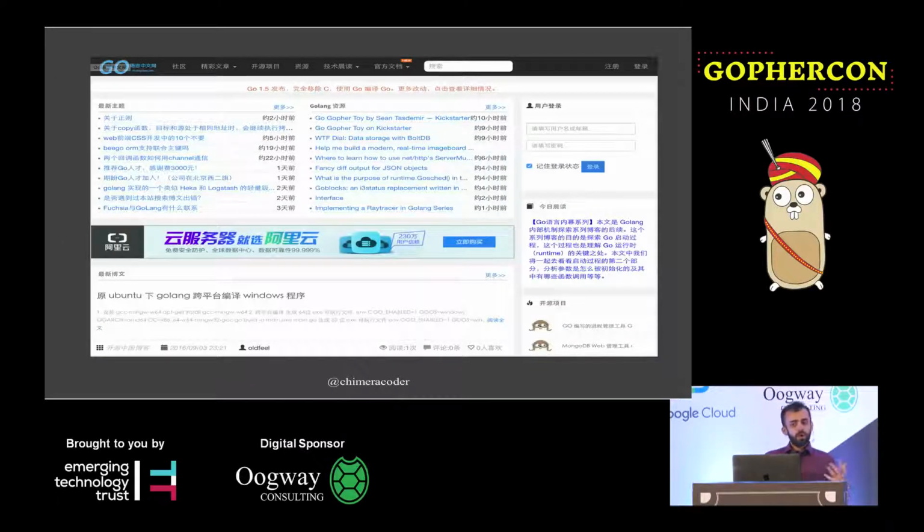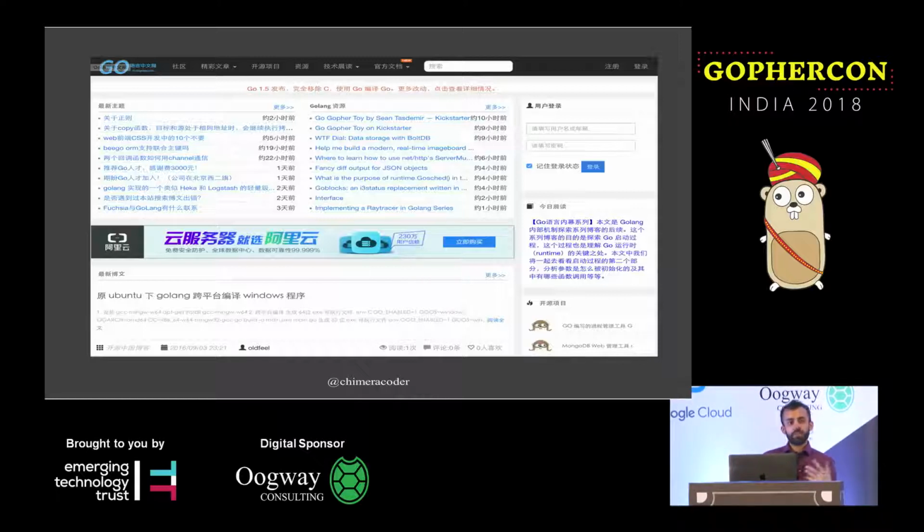And in the Go community, we already have a lot of people who don't speak English as their first language, or speak English very fluently, or even speak English at all. There are many people here who probably speak English as a second language, but for instance, the Chinese Go community has actually translated the official Go documentation into Chinese for people who only speak Chinese, and it's complete with the iconic Go Gopher mascot. And there are other projects and resources you can find on GitHub and elsewhere in which everything from the README to the comments and the issue tracking all happen in Chinese. GopherCon Brazil is a bilingual conference, and it has talks in both English and in Portuguese.